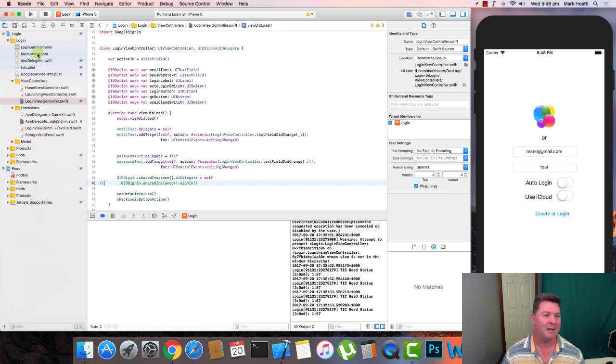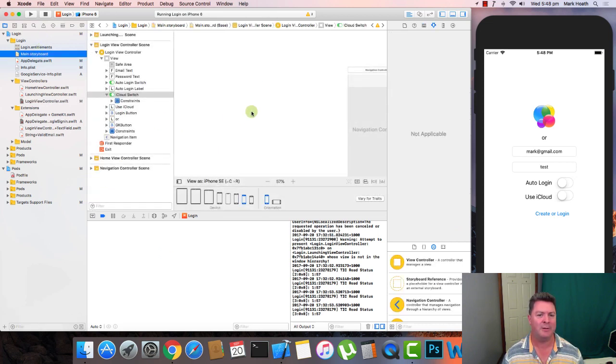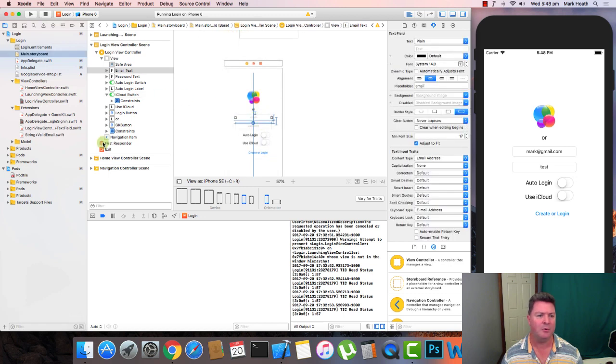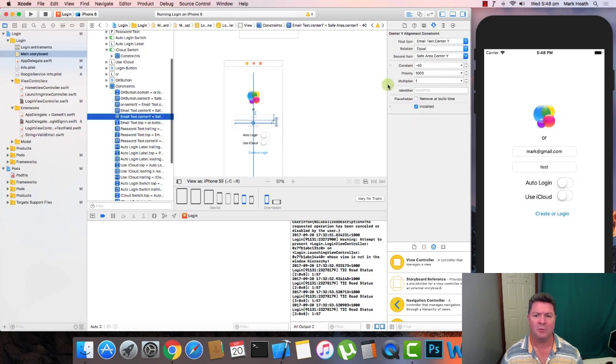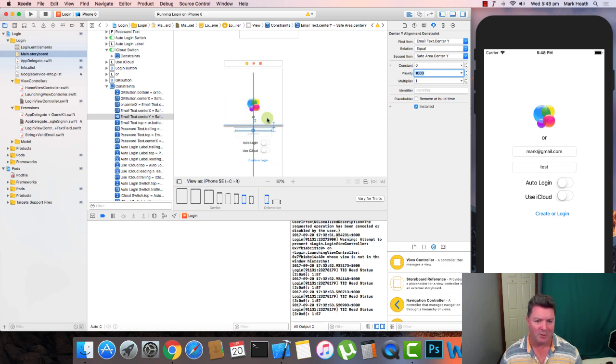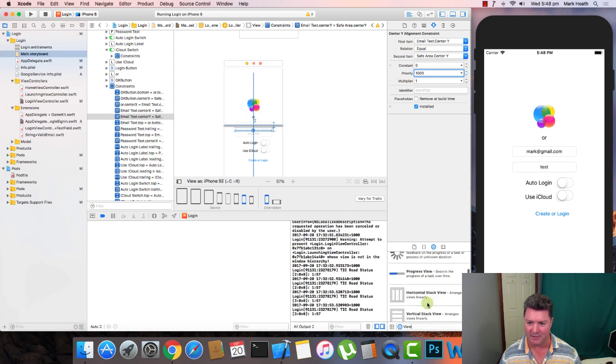So let's do that. We go to the main storyboard. Here is our thing. Now one thing I did want to do is move the email constraint center Y from -40 to 0. And then because of the way we've done everything, it's basically going to move everything down by 40. And then we need to find a plain view. Of course, if you type in view, 1000 view things come up.